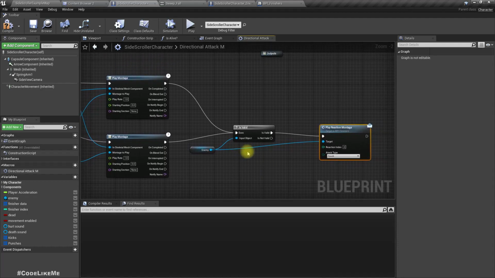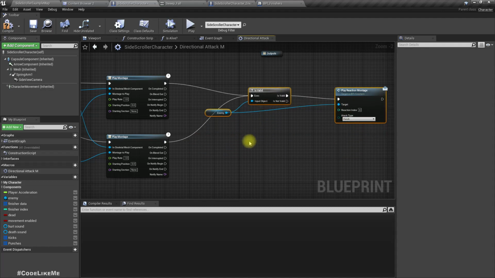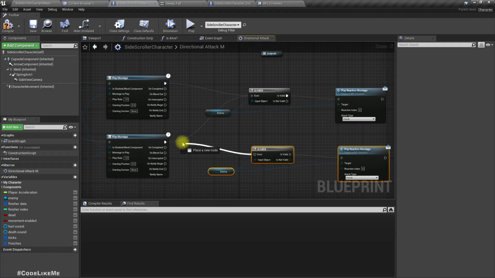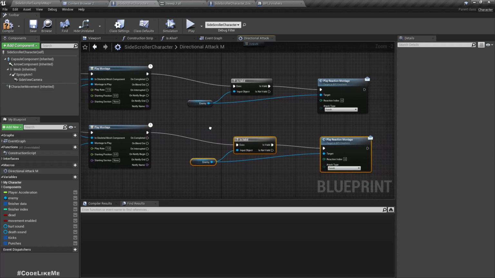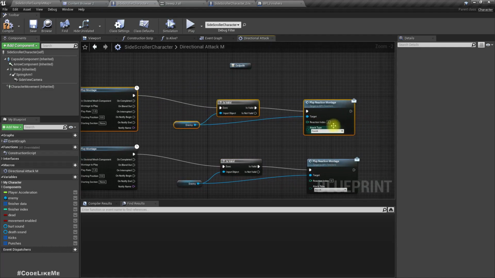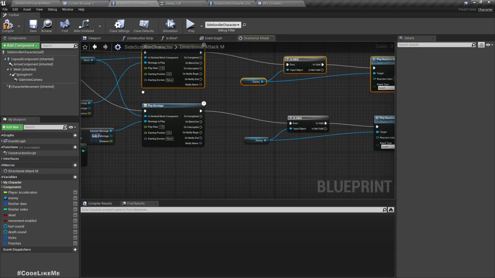Oh, we have to use this twice because if it executes in the upper branch, the reaction index should be 0.